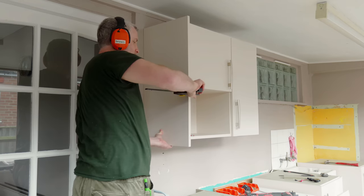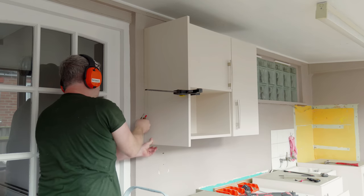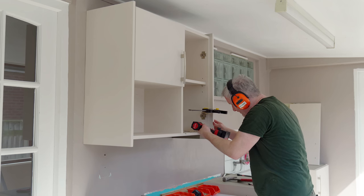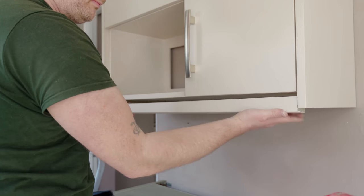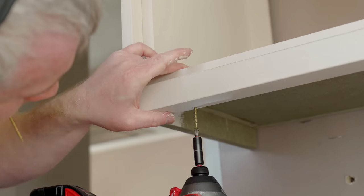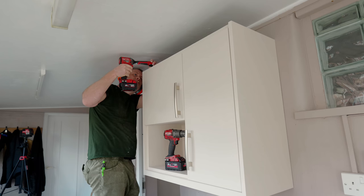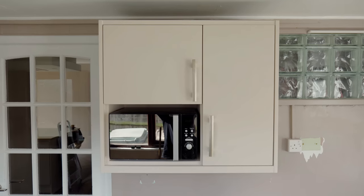The wall unit is going to get end panels fitted too, which also get scribed to the wall for a nice tight fit. I left an overhang on these panels at the top and the bottom because I had already laminated some MDF together to make a cornice at the top and a pelmet at the bottom. I kept these square and really simple as we prefer our kitchen cabinets to look minimal in terms of design, and this is how it looked once framed out.